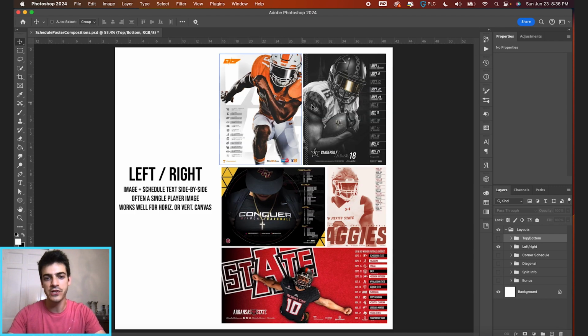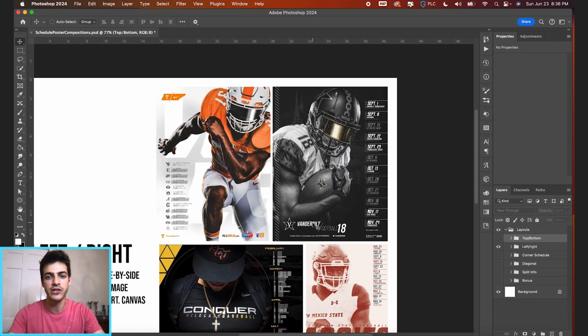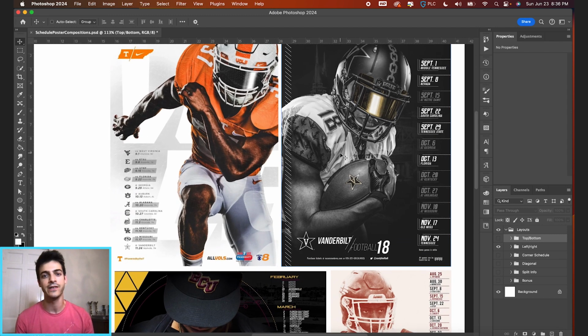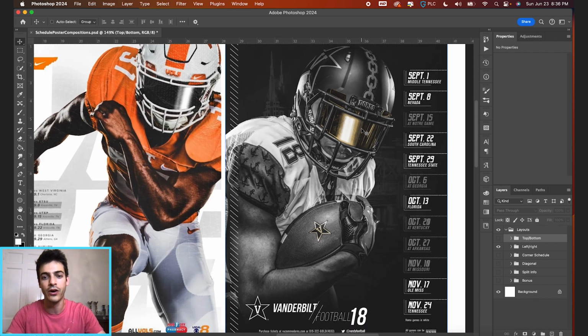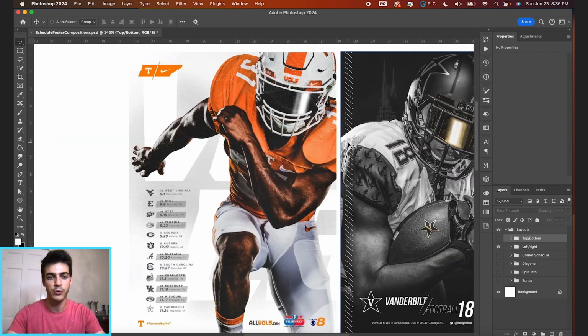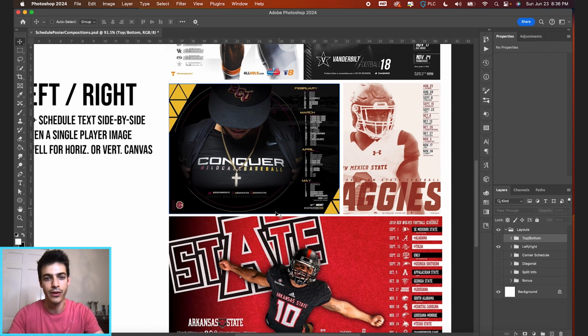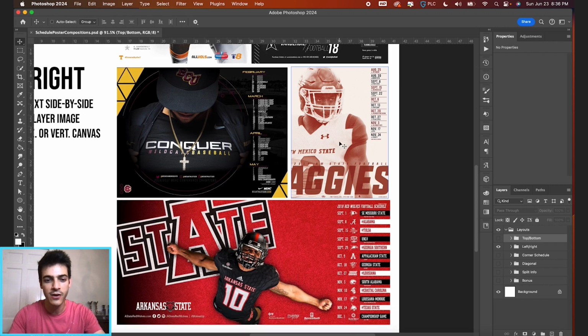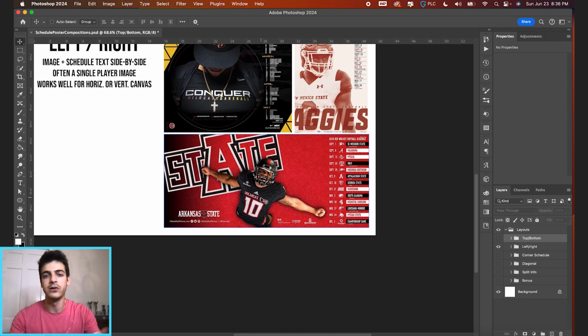Now, obviously, these examples are just using a single player cutout on one side and then the schedule on the other. You can definitely do these with collages, but I do think if you're going to use a single player cutout, make sure it's a very visually appealing one. Use high resolution photos. Ideally, the player is in some kind of dynamic pose, or it's a visually interesting photo, like this Vanderbilt one, obviously gold visor looking right at the camera. That's cool. This Tennessee one, we have the player running right at the viewer. So there's a lot of intrigue with, I would say, all these photos. Maybe not this New Mexico State one, but this Arkansas State photo, obviously a very unique, interesting angle that just lends itself so well to the overall design, is just choosing a strong photo right off the bat.